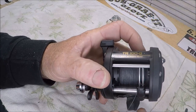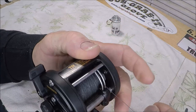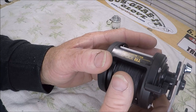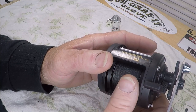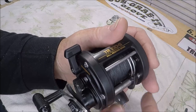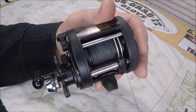If there's any con whatsoever to this reel, it's that people on my boat don't have an Ivy League educated thumb. And it's okay. I know that going in. But we're going to be using these and they're going to learn. And every once in a while, somebody gets a bit of an overrun on the spool.